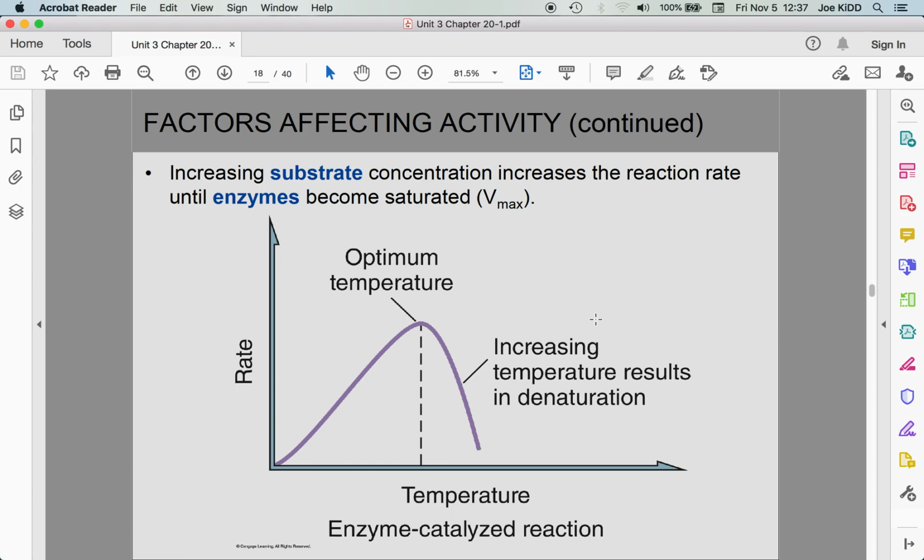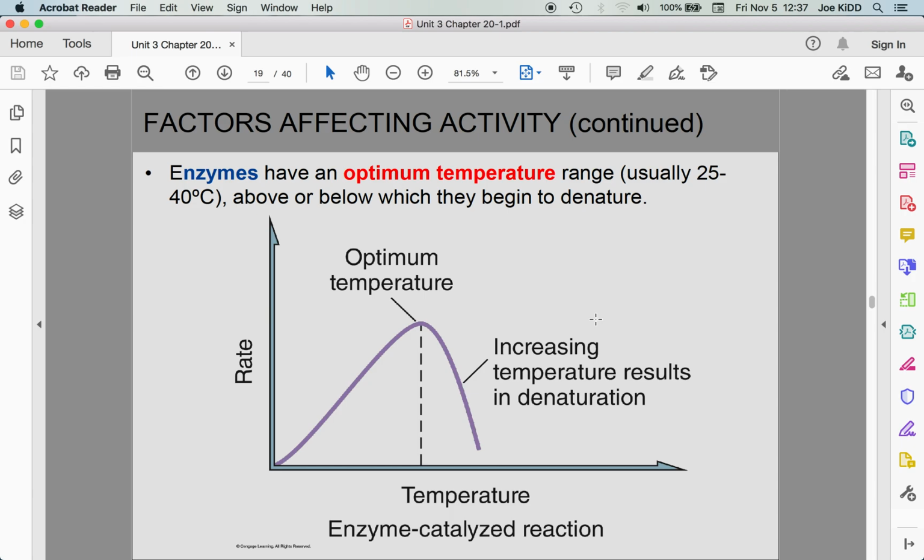So the amount of enzyme will eventually be the deciding factor in how quick the rate can go. The last way we can affect an enzyme and its activity that we're going to talk about would be temperature. Now this is the right slide for this. So temperature, obviously in a physiological sense, would probably be somewhere around our physiological temperature. Typically at very, very cold temperatures, enzymes move very slowly, as do most things. But as we start to warm up, the rate will increase because the activity of the enzyme will increase.